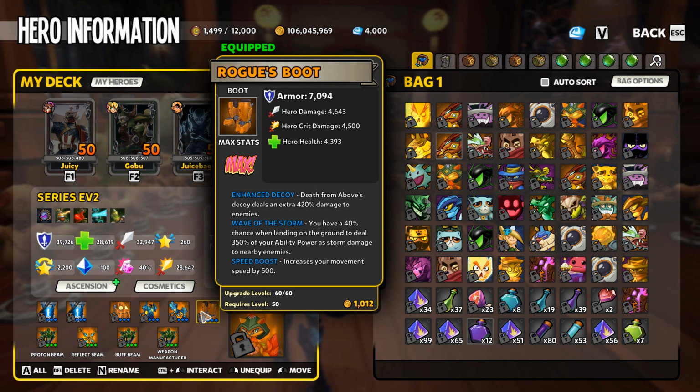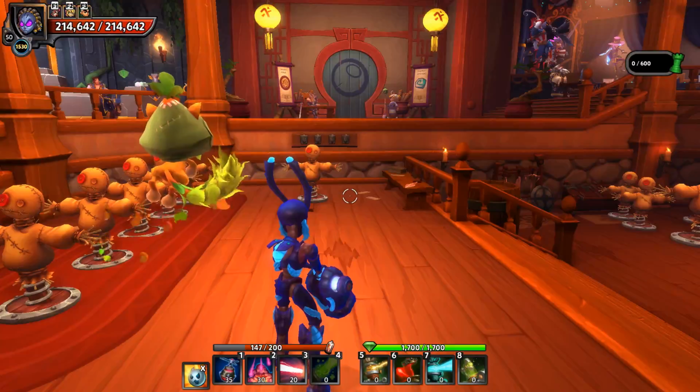Now, in the boots, it's really optional here. Of course, you're always going to want speed boost. I do put Wave of the Storm on there also, just for something to throw in the slot. And for the third, I personally use Enhanced Decoy.